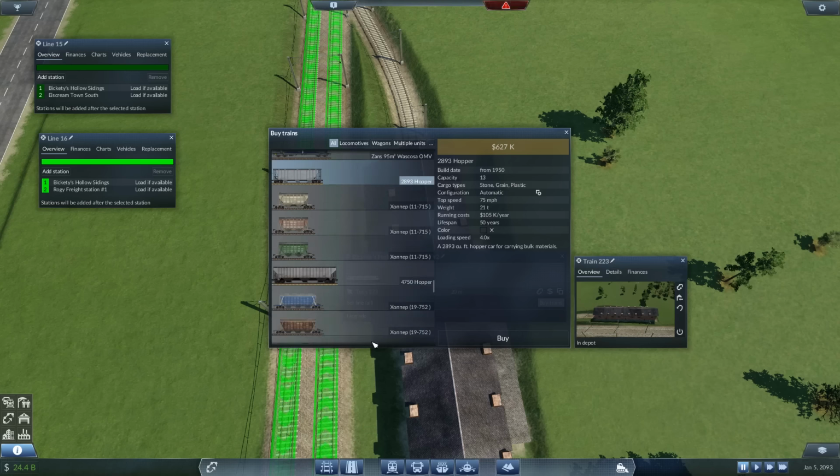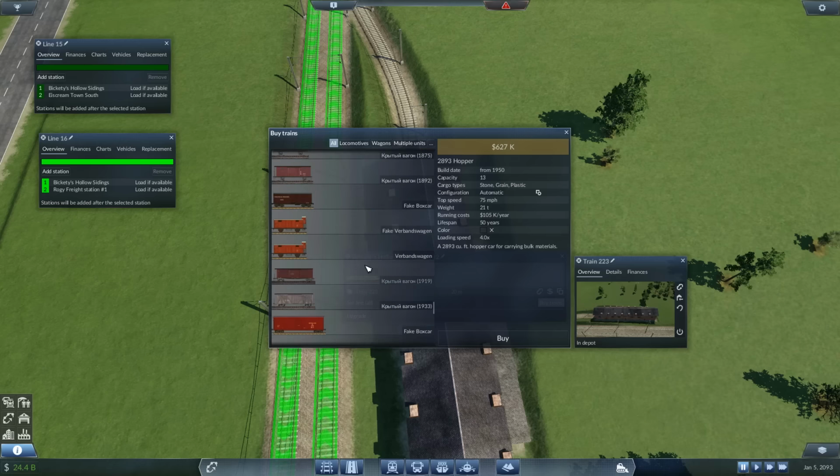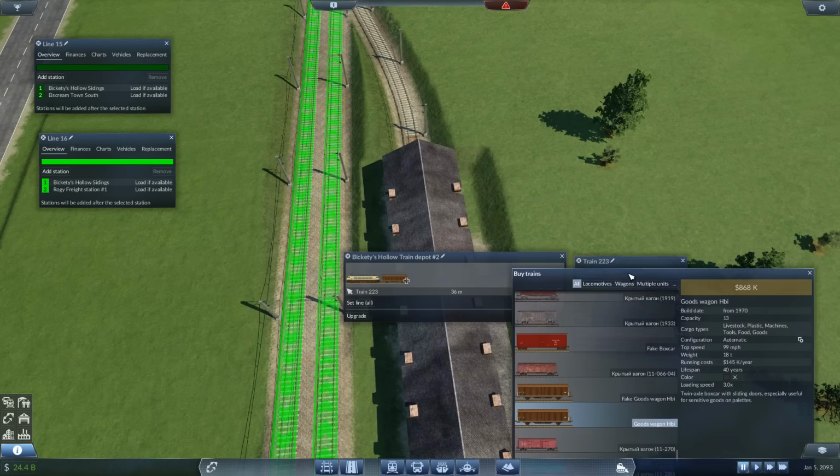Oh, no. What the hell am I talking about? We're taking food. I need a boxcar. You complete idiot. For some reason I was thinking grain. Why the hell doesn't my brain work properly? Right, where are we? Goods wagon HBI. And yeah, one. Oh, where's the...? There it is.